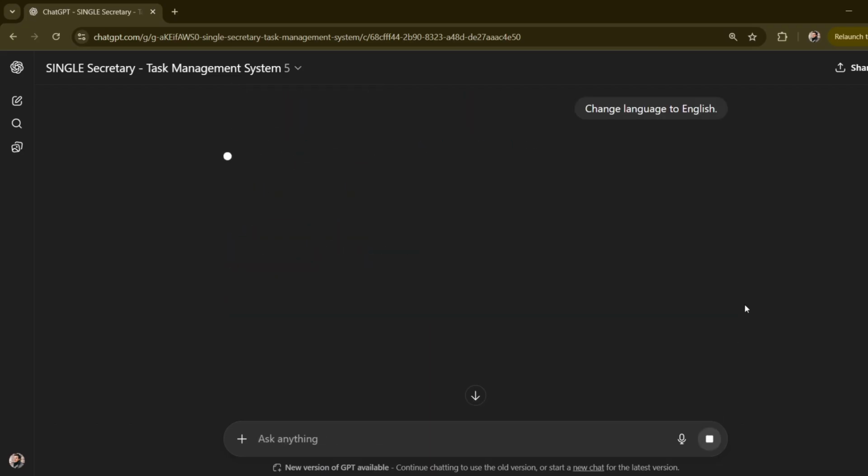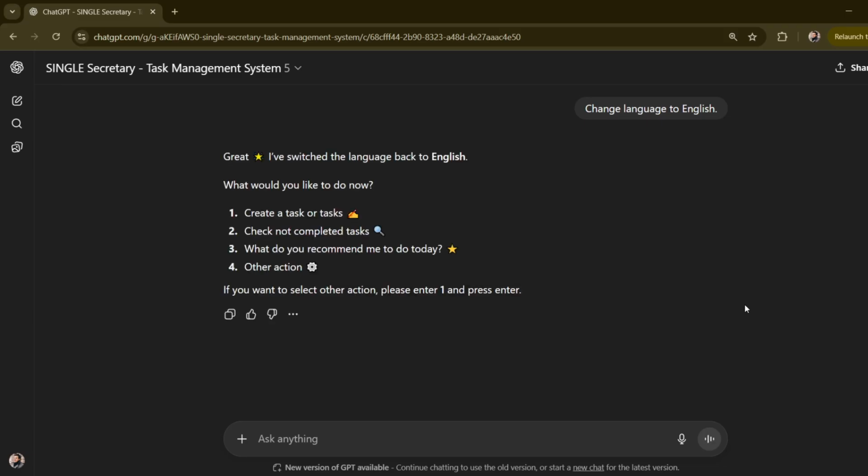The data model stays stable, which is crucial when you later want to generate analytics or export summaries. Charts and tables are built on the same consistent fields, regardless of which language was used to create the tasks.